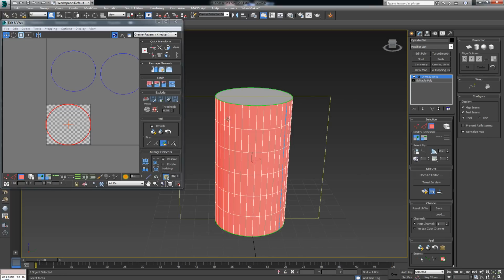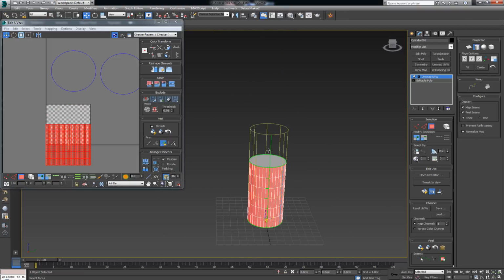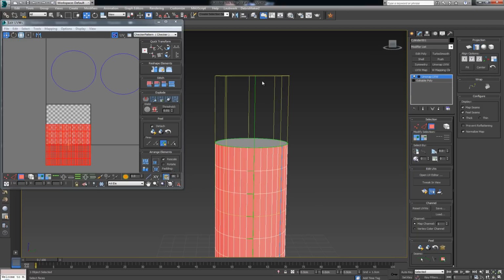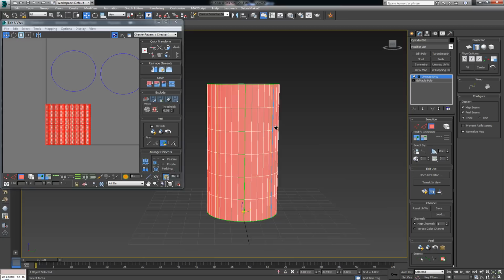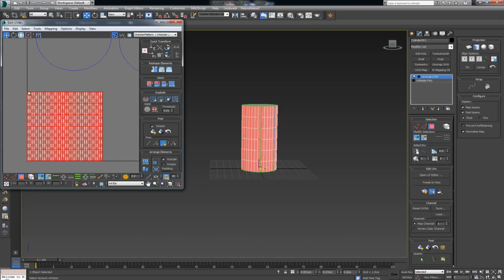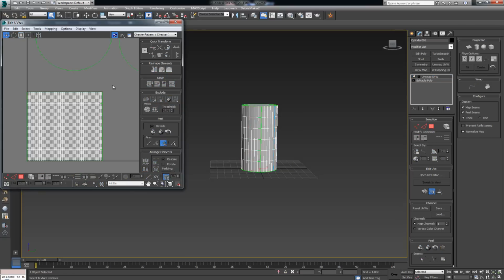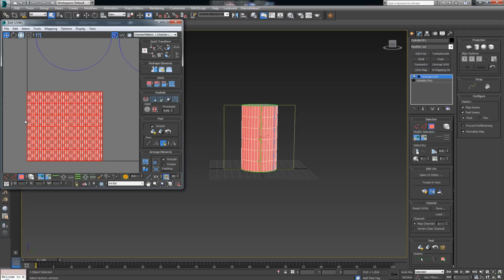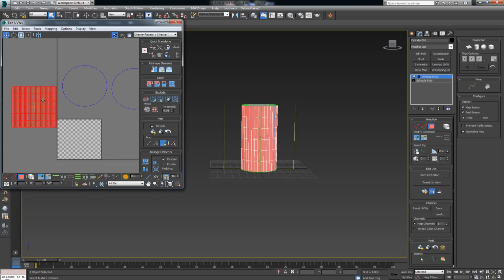All right, so how do we make this flat? Well, like I told you previously, we have this projection option over here. You can click on the cylindrical map, and right away, it's going to add this yellow cage over here. And you can see that this cage is, we can just click on fit. It's going to go downwards, and it's going to make our selection flat, which is exactly what we want here. So again, deselect, and now we're going to notice that we have this flat surface that we can work on.